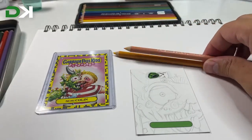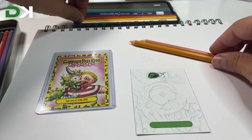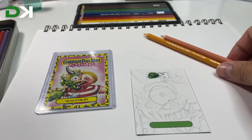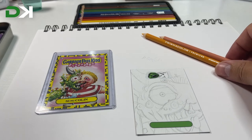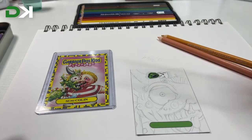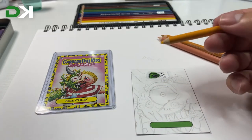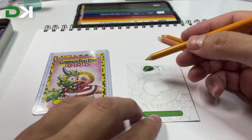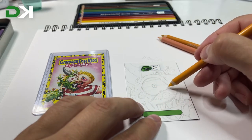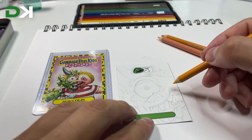I mean, I don't even know if I've got the right colours here, really. Like a yellow going on there. Let's just have a mess around. I just need to know what these things do anyway. What does this do? Why are these pencils more expensive than other pencils? What does it mean? I mean, the green's like stronger than the. Let's just do a bit here. See what happens. There you go, I just did a bit of colour there.